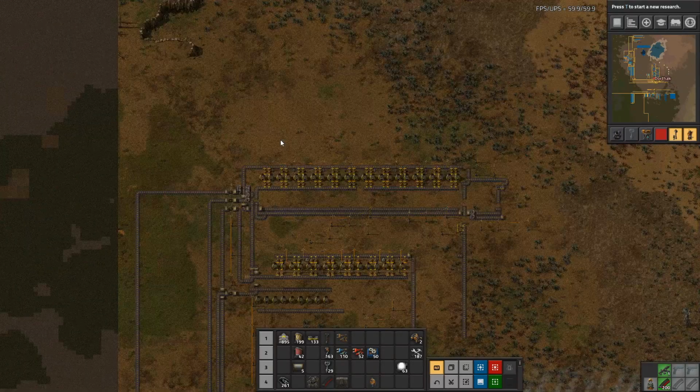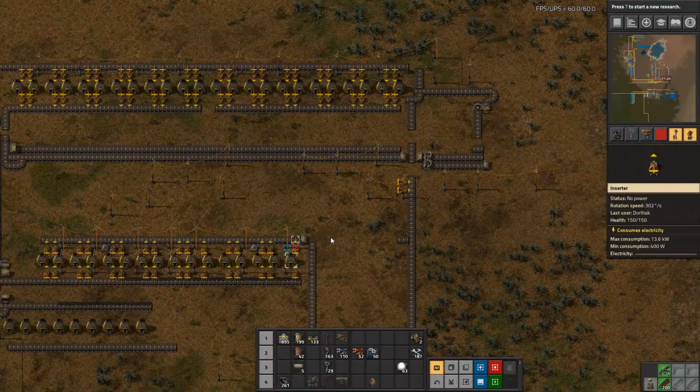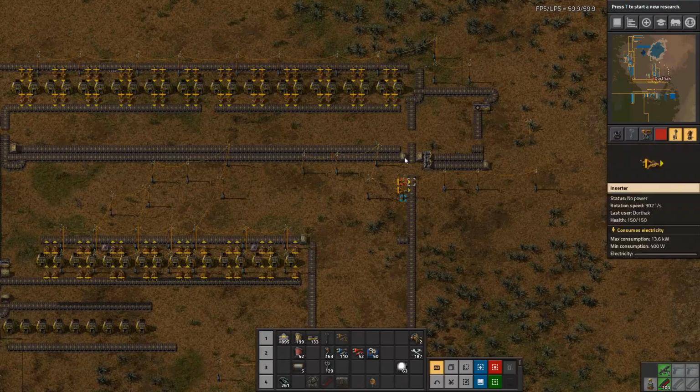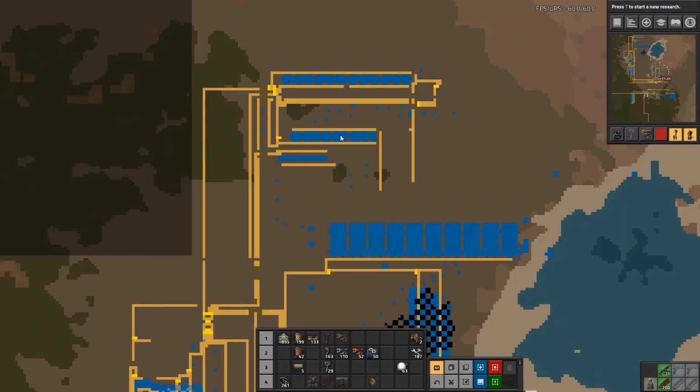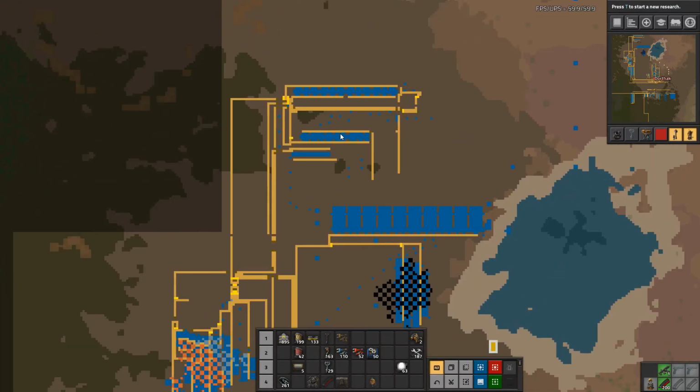And I dismantled more of our starter base. As you can see, there's not a whole lot left: a few belts, some inserters, some furnaces. They will get taken apart as we progress.